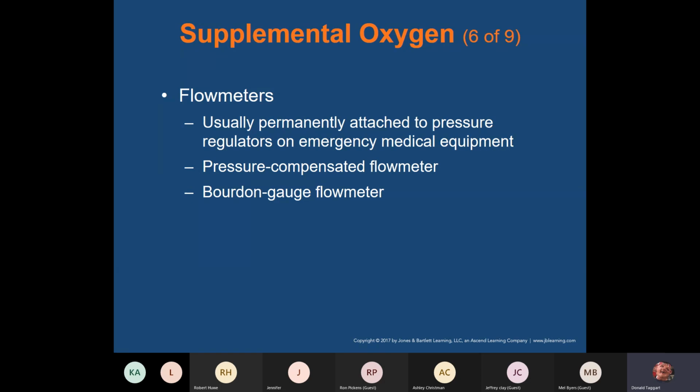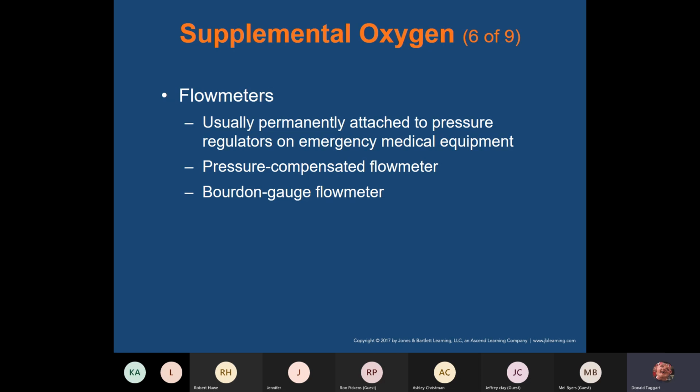So a flow meter is what's going to tell you how many, and how we measure these is in liters per minute. Okay, if you don't know that, write it down. This is how we measure the amount of oxygen that we're giving someone through our device, in liters per minute. Based on the device, you're going to turn these up or down, and we're going to go through those device by device.